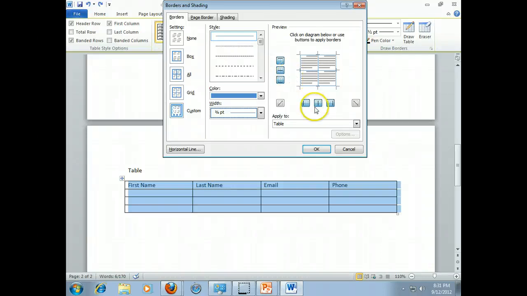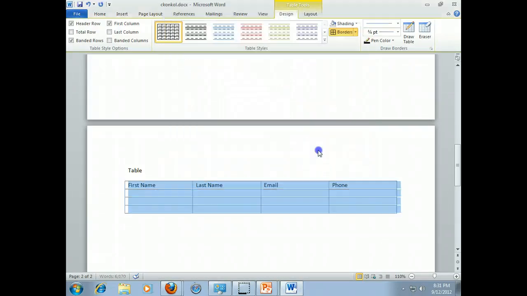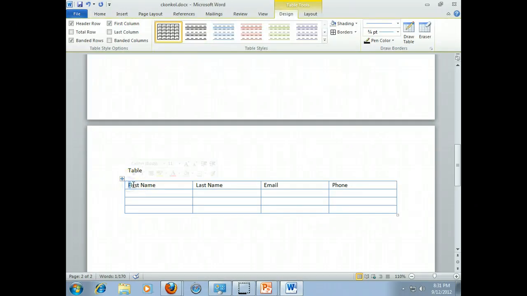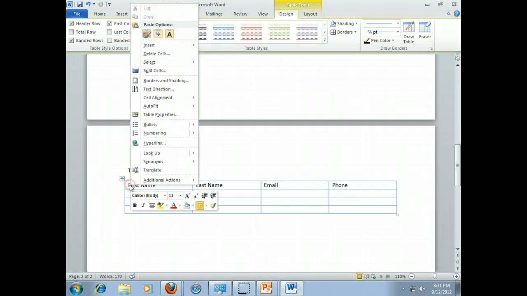So let's go ahead and click OK. It should now change your line color to that line color you selected. It should be a little thicker. All right. So let me show you an example, I guess, of what I was talking about getting rid of certain areas on your table. Click on that first cell that says first name again. Click on that one. Right click. Let's go to select row.